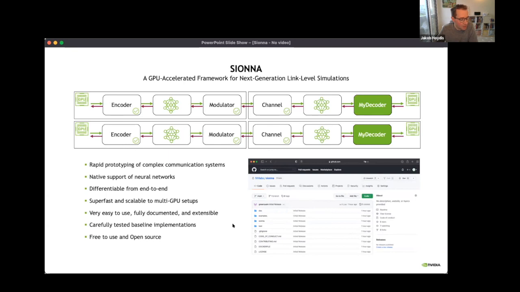Are there any questions so far? I do have a question, but I don't know if you're going to address it later. When you mention scalability in terms of GPU, do you have a sense of how many resources one encoder, a neural network, a modulator block, for example, takes on a GPU? How large are these models and how much resources do you need to run them? Okay, but if you're going to talk about it later, no worries.